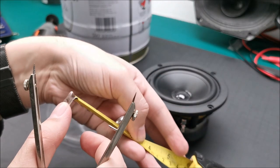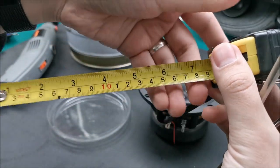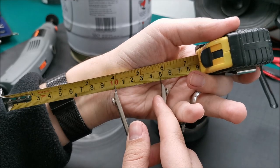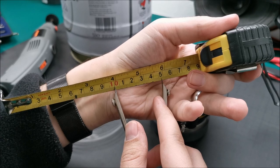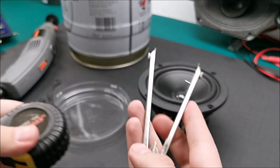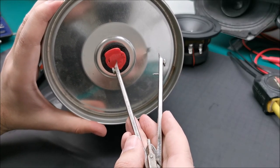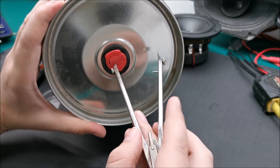I'm not measuring from the end. It's easier for me to go from 10 to 14.8. 14.8. And now the diameter will have the proper size when I mark it on this. I kind of need to find the middle. I presume it's about here, but I need to make sure.